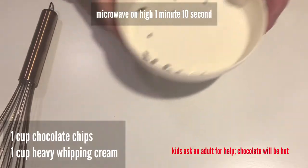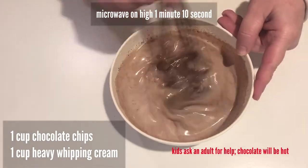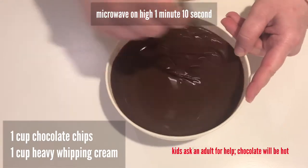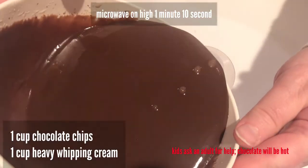And then go ahead and whisk this up. It'll take a little time to whisk this together, but you'll notice once it's as dark as the chocolate chips where you put them in, you're done. Okay, you can go ahead and carefully pour this into the bottle now.